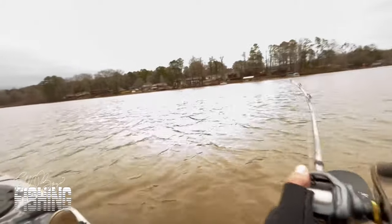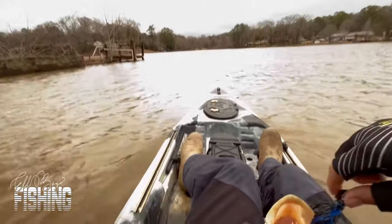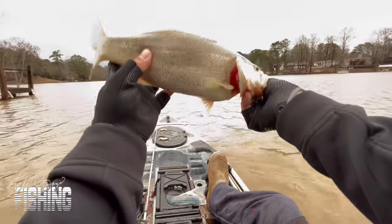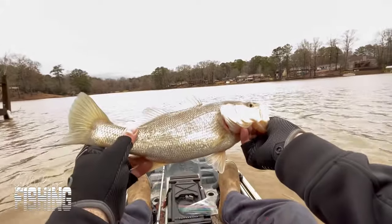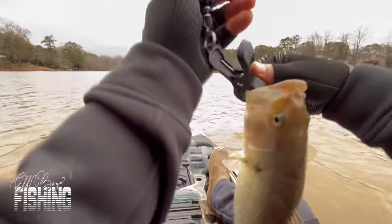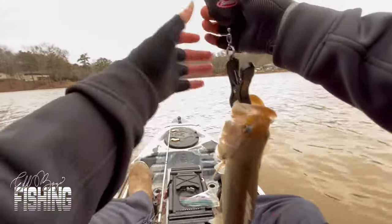Is that another one? It is — another one, yes! That was in the bottom jaw, so crazy. It's a one pounder, he's curling and won't let me hold him right. He's starting to get some color back — that's really cool. I'll weigh him too so you guys know I'm kind of accurate with my weights. One pound nine ounces. But that's cool — release, thanks for biting dude. He's ready to go.